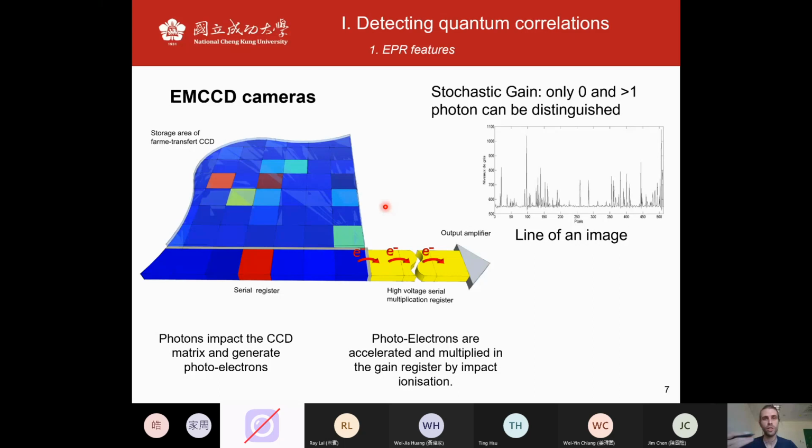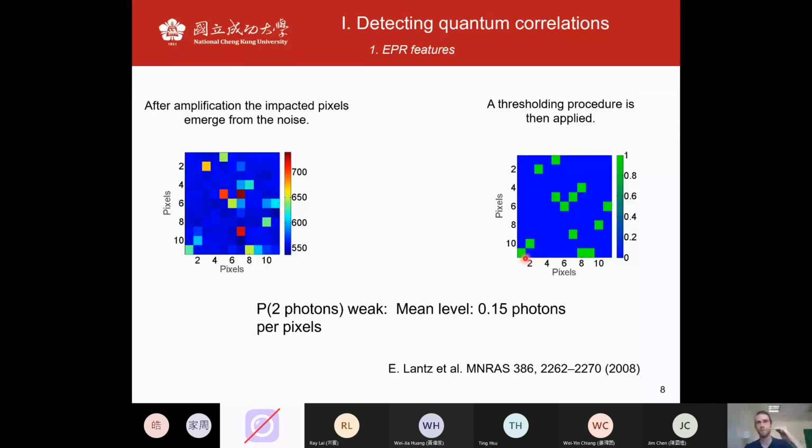We know all the noises, and therefore we can deduce what will be the best grayscale level threshold. So if one pixel is lit above this threshold, one photon was detected, and below this threshold, no photons were detected. We set the threshold given the characterization that we've made of all the noises of the camera to maximize the guess on whether a photon was detected or not on this particular pixel. So we minimize the error that we can make.